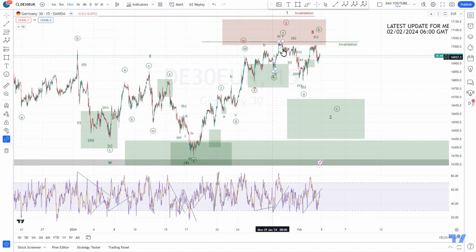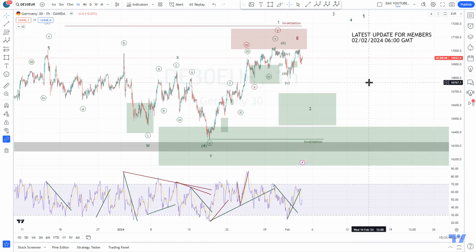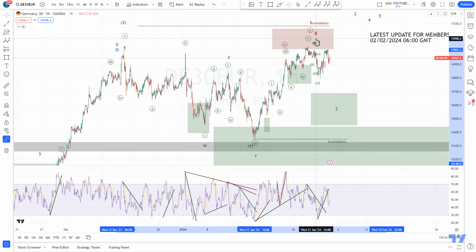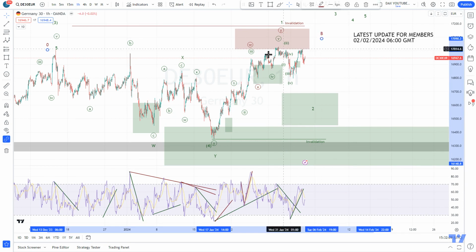Now, if this would not be an impulse, and if we go back here to the 1 hour, I already said I have some concerns about this structure. This can still be wave B. Or wave B can be in right here as a WXY, but at the same time, we can do a double correction, and then we can see actually more upside. Then I would go for a wave W right here, wave X down, and then another Y leg up in 3. 1, 2, 3, and this can be our wave B before we turn down. The invalidation level for this scenario is situated right here. We cannot really go out of this box, otherwise we are overshooting too much for an expanded flat structure.